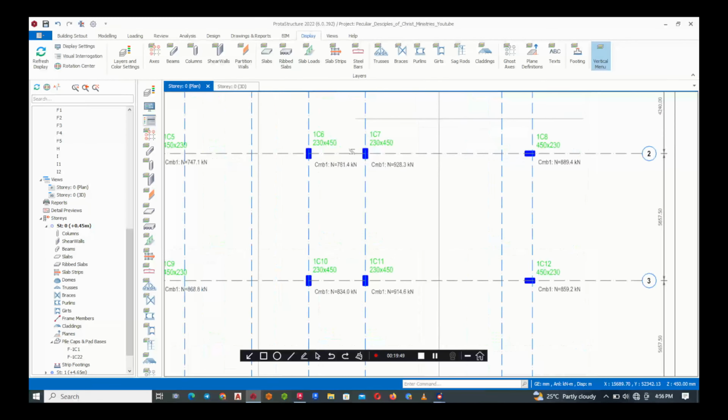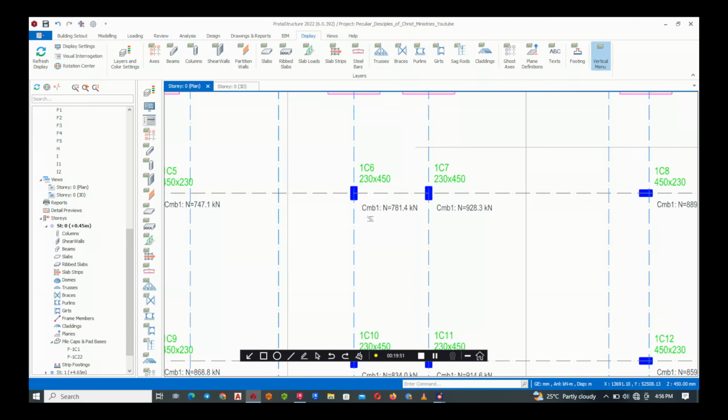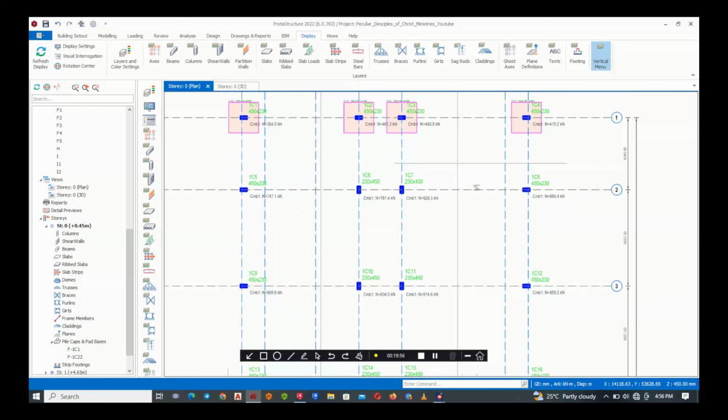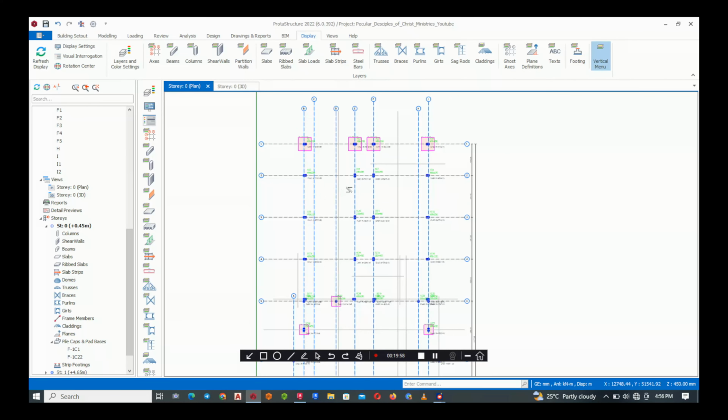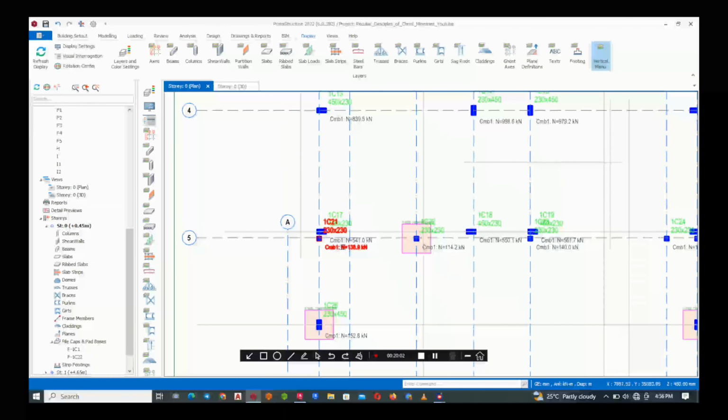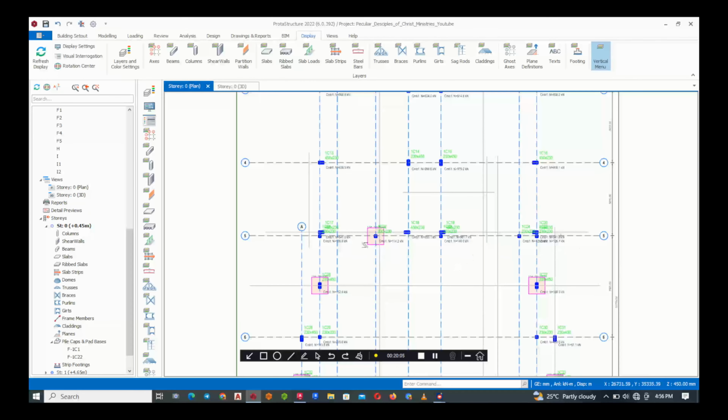If you want to design these also, you can choose another column load range, maybe from 500 to 800, then select all those again, or 500 to 900. Whichever way you want to do it. So that is how. Now let me design a combined footing for you also, so that you can understand.